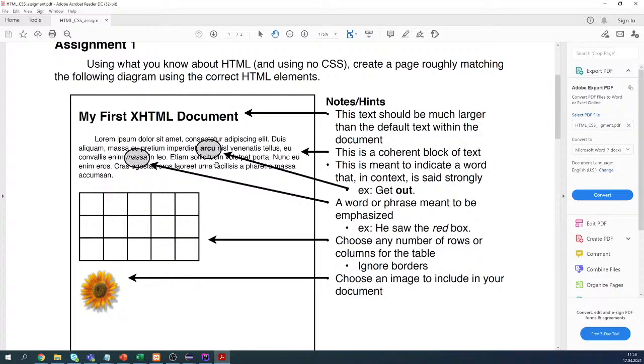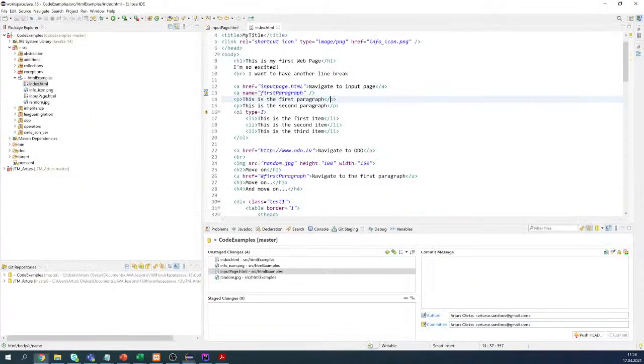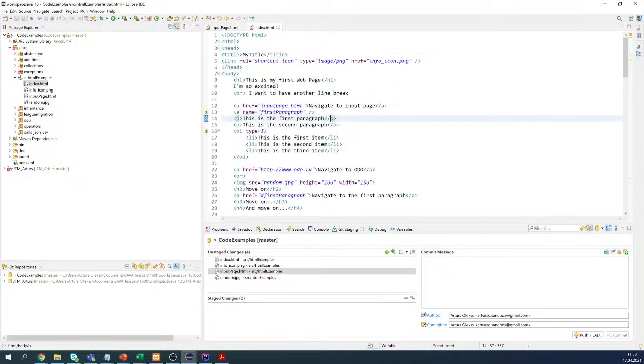So please try it yourself. You can also try some things we've done today, using the forms, images, and all the different things here.